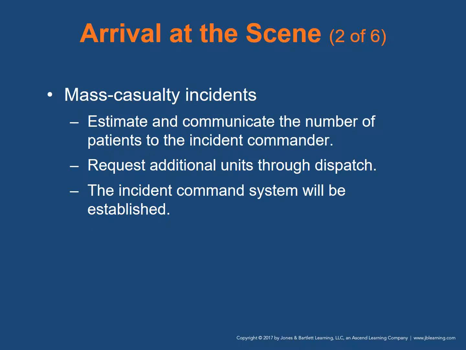MCIs, mass casualty incidents. Like I said, we're going to talk a lot more in detail about mass casualty incidents in the next lecture. But these mass casualty incidents are defined as 3 or more patients in the book, but a more broad, better definition for MCIs is anything that outnumbers your immediate resources. So if you have to enact an MCI, we're going to estimate and communicate the number of patients with the incident commander.